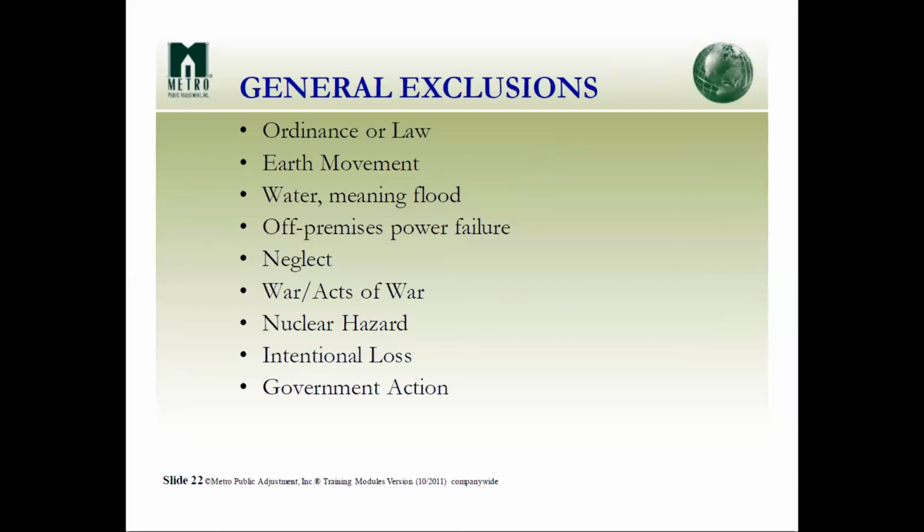An off-premises power failure is not covered on most policies, which means you have an electrical generator or something blow on the power line and causes your house to not have power. Any damage that occurs because of that power failure is not covered. Ensuing damages that are a result of it within the house, like an accidental discharge of water because the refrigerator was not properly powered, would be covered. But any damage caused by the power failure itself would not be.